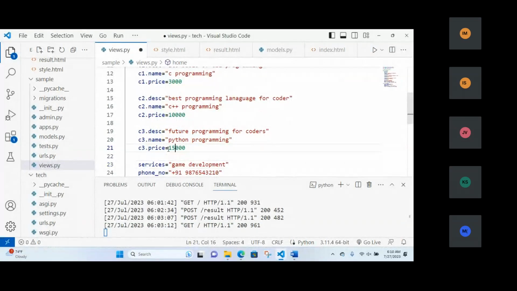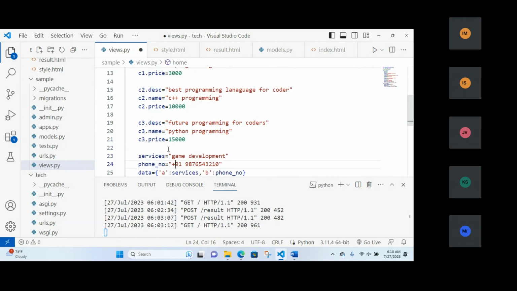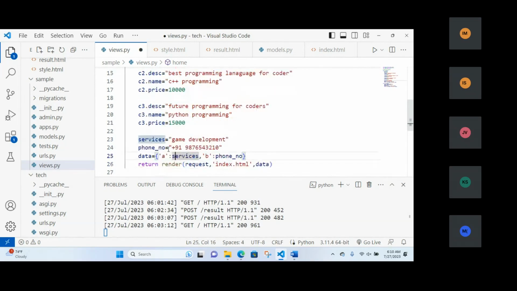Now you can see multiple data is stored here. If I want to pass this particular data, I have to store all this information into one dictionary. We already have one dictionary there, and I want to add all this data, so let me add some keys. I'll create one list of courses, or else I can pass directly.